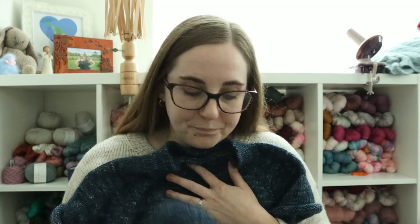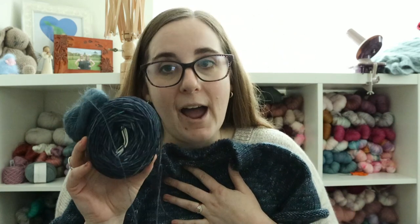So 18 stitches per 4 inches is way different. This is a way looser gauge compared to all of the other sweaters that I'm making, like this, for example. This one was a 20 stitch gauge, and this is 18. I knew that that was going to be an issue for me. I knew that I was going to have trouble meeting 18 stitches just using the DK weight alone. So what I did was I added the mohair and I went up a needle size.